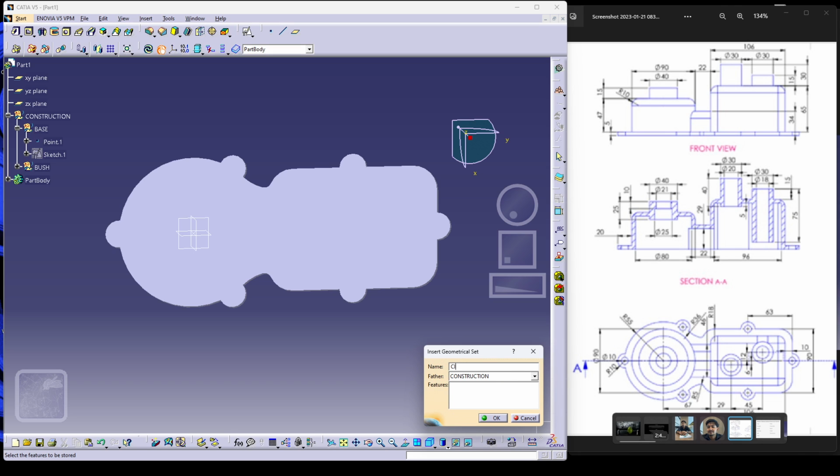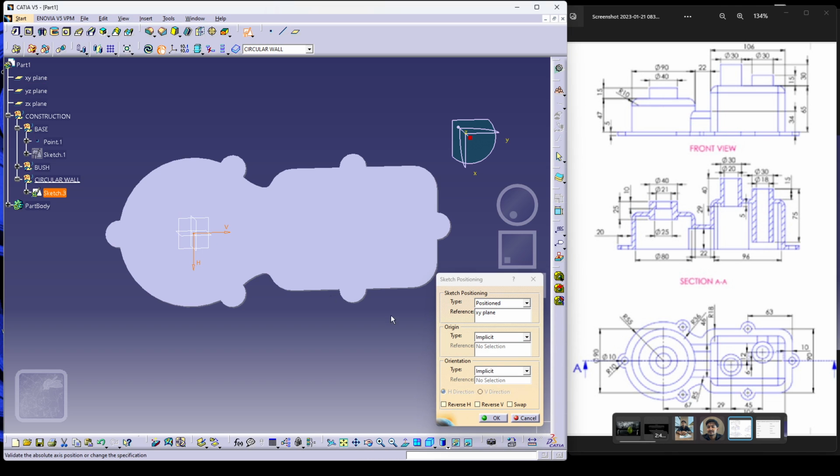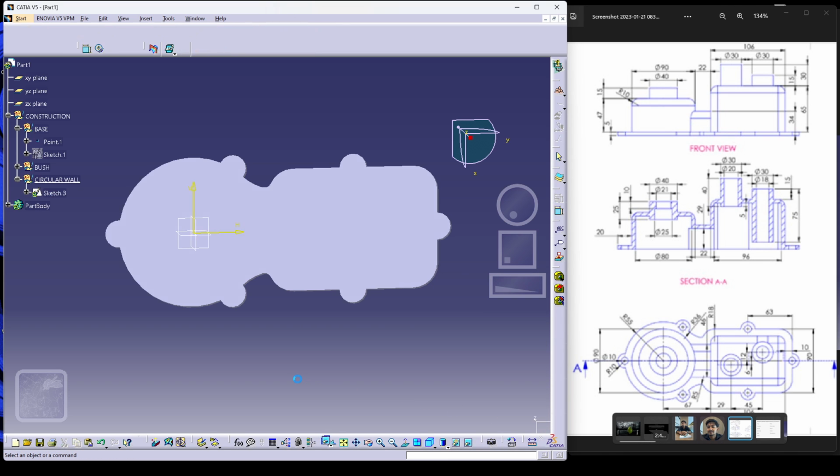Let's go with the circular wall first thing first, and let's create a sketch over here by selecting the projection point to be 0.1 and changing the orientation like this.